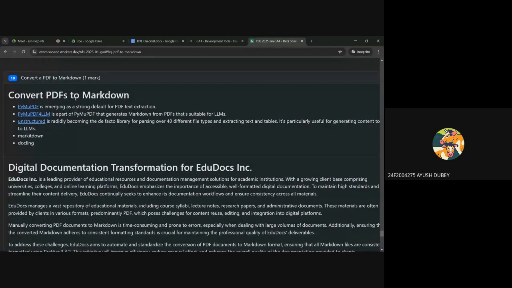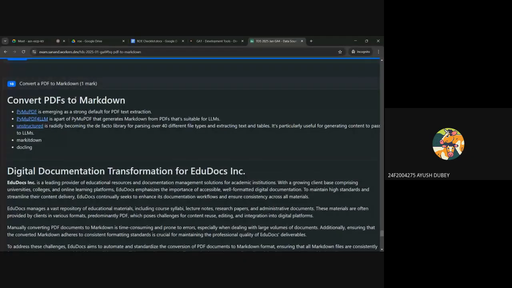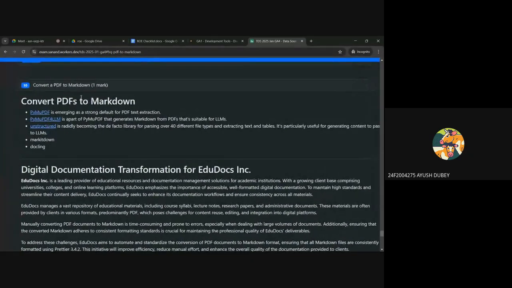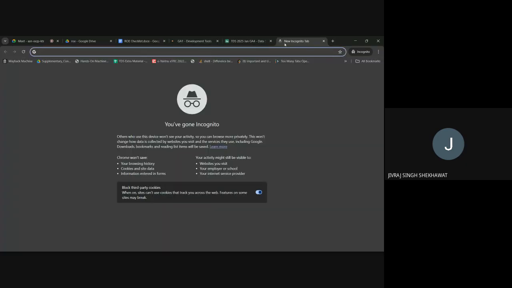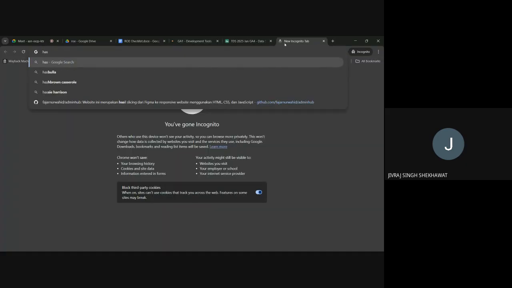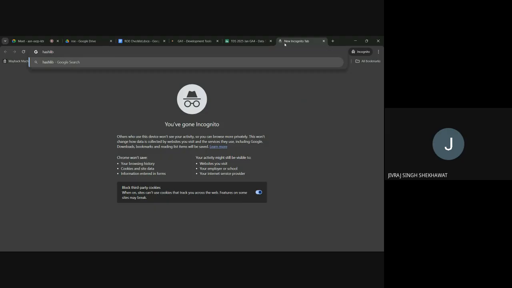Sir, how to do SHA-256 encoding in Python? Sure. I think hashlib is one module that you can use. But where is it required? Sometimes they ask us to hash the entire output.